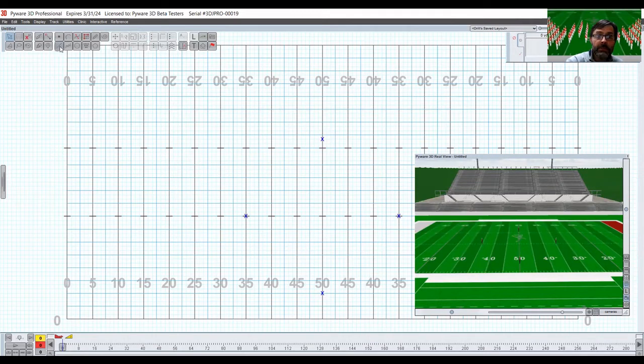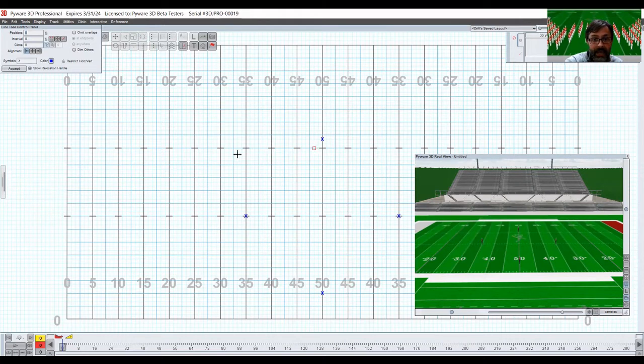Now, my next one up is my line tool. And I'm going to show you a really good trick with my line tool. So ready, if I go here, just off the 50, 2 steps off the 50, okay? And then let's just come down here at a 2-step spacing, 12, right? I'm going to mirror this, okay? And where is my mirror?